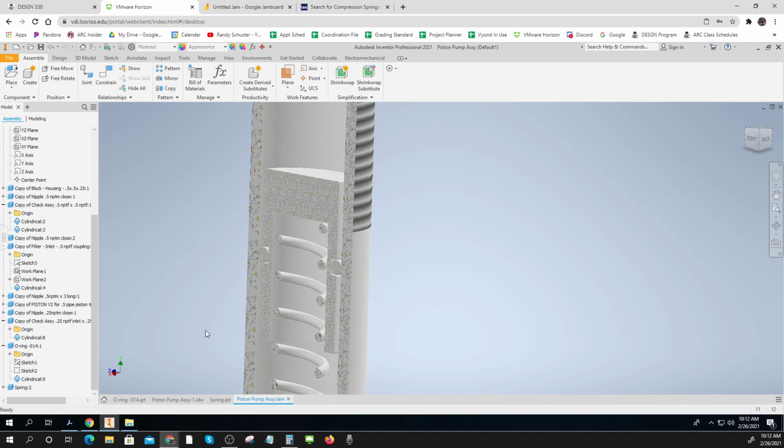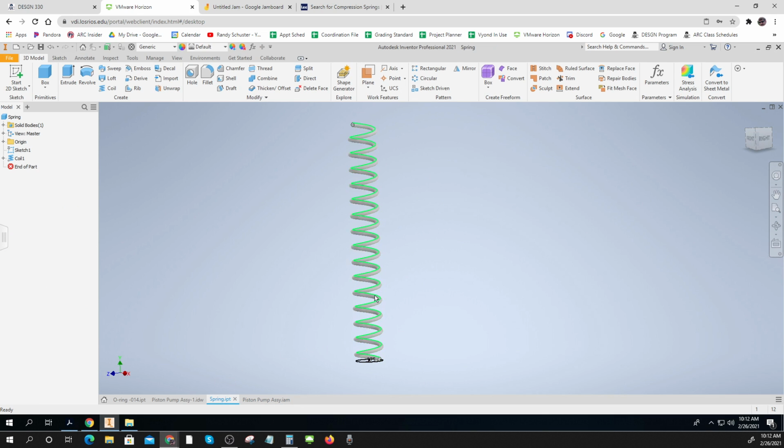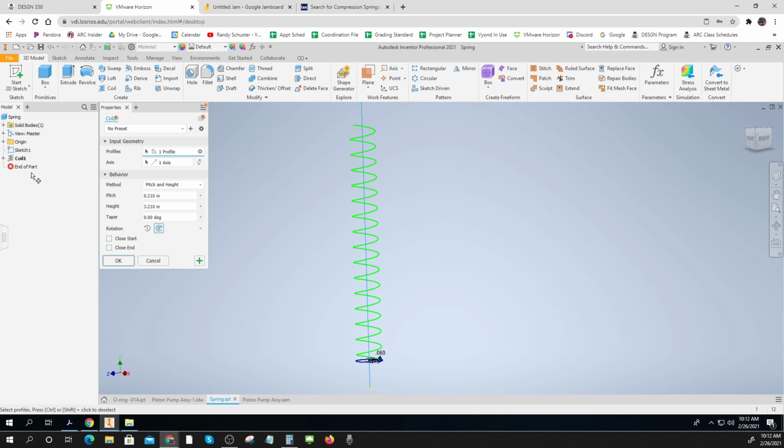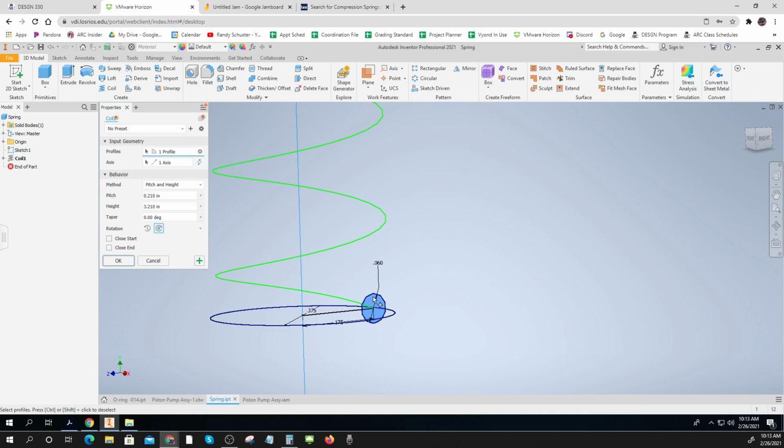Now let's see how to make the spring. The spring, I basically just made a coil. I had to have something to make my coil out of, so I just drew something. I used 0.06 piano wire. I just made up something, 0.06. I picked an axis, which in this case was my y-axis.